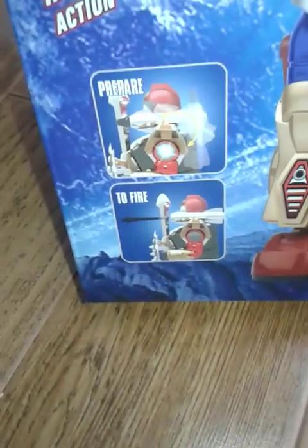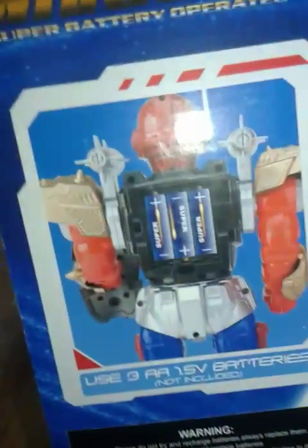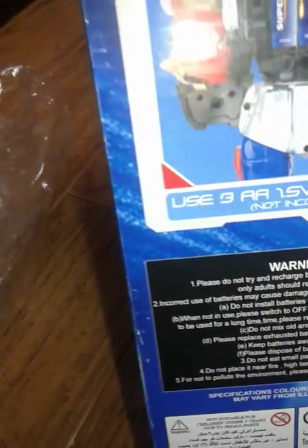Another picture, which is the same. Again, this is awesome. Prepare to fire! This is amazing. I love it. I just got it right now, just a couple minutes before I started this video. So, again, yeah, the battery warning, the new stuff, and all. Here's the original tape to prove I actually did not retape him or anything. It's just, oh my god.